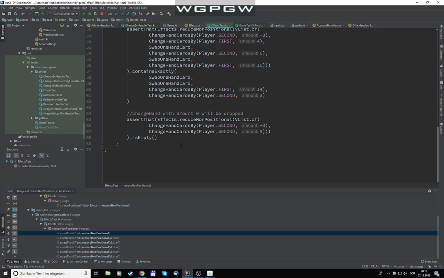So 2 times a card killed is still a card killed, or in any other combination, and then the effects will be ordered in a certain fixed order, which is not always, but in most cases, basically the best outcome for the card.